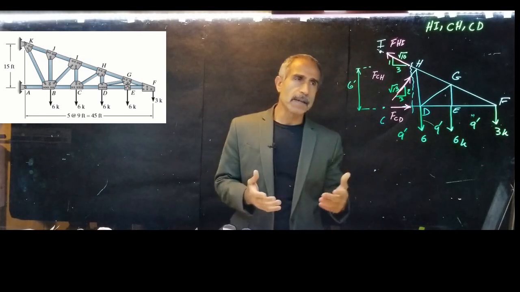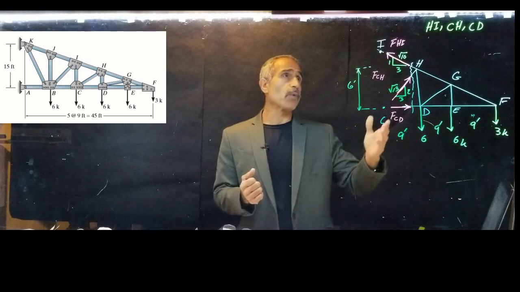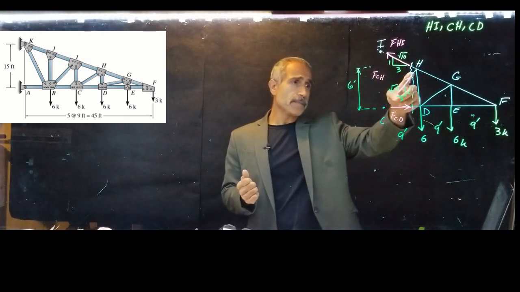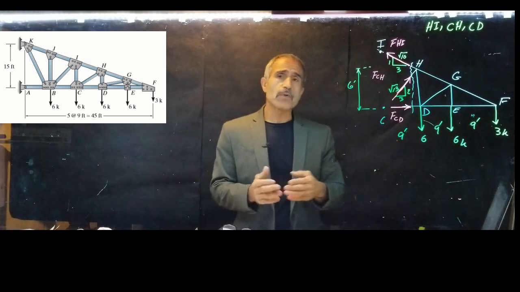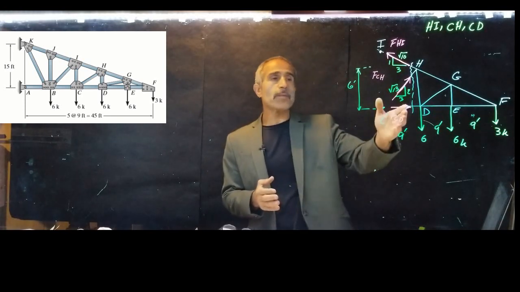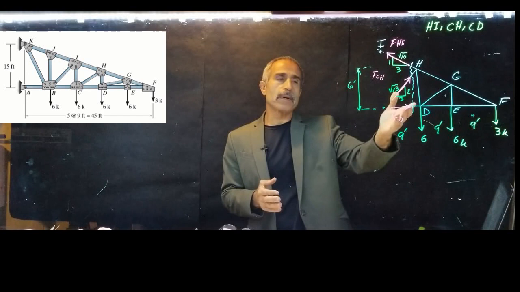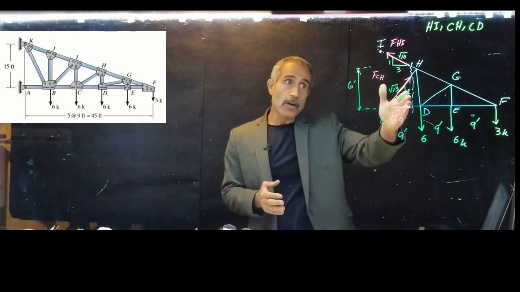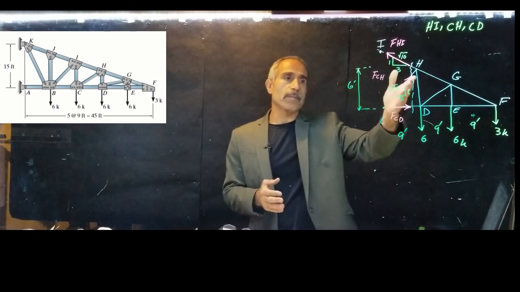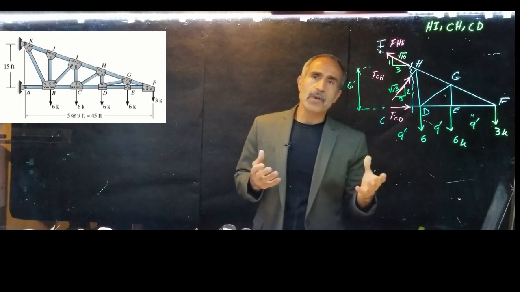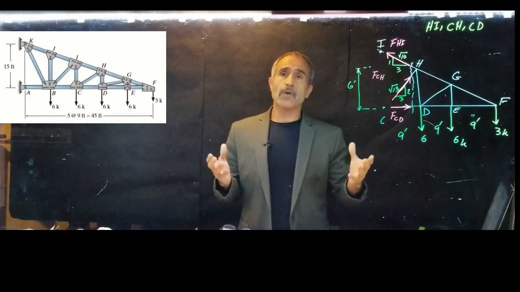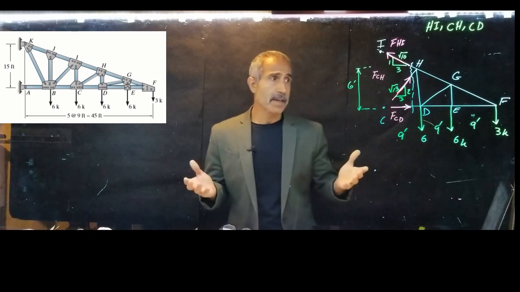So draw the free body diagram and make the cut where you want. Like we want to make a cut between H and C, as we show right here. Once you make your cut, replace those members between the cut and the next joint with a force, like I have here. And the big thing about a truss like this is the geometry. Figure out the angle of your forces, nothing to it.